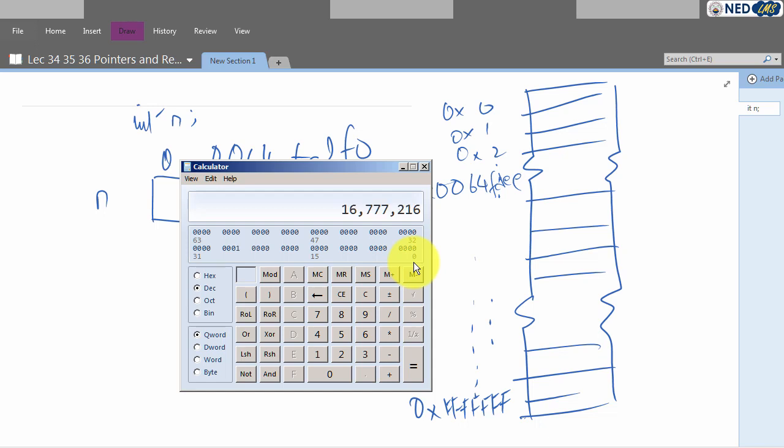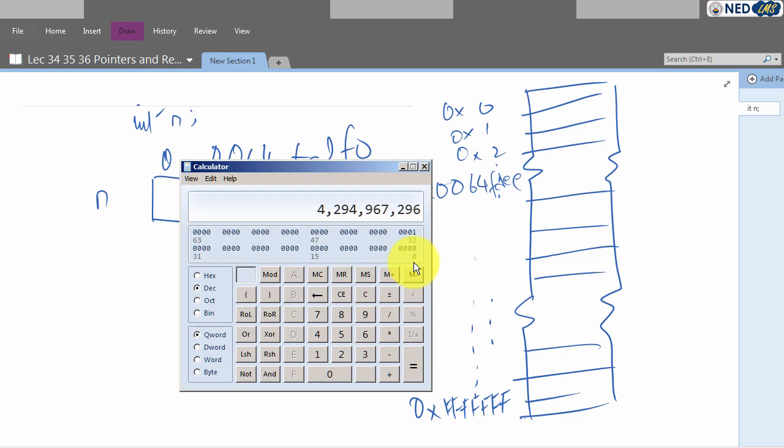This is 16 megabytes, this is 32 megabytes, and this is 64 megabytes, which behind the scenes is 67108864. This is 128 megabytes, and this is 256 megabytes, which is actually 268 435 456. And this is 512 megabytes, this is 1 gigabyte of memory, this is 2 gigabytes, and this is 4 gigabytes of memory. So I think I have gone all the way to 2 to the power 32. If I have a 32-bit operating system, I can access 4 gigabytes of memory.